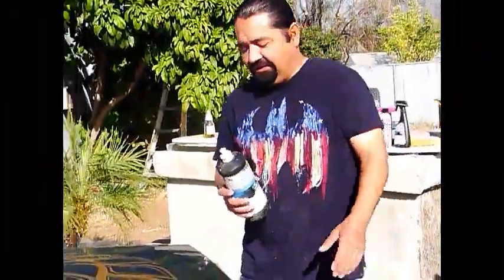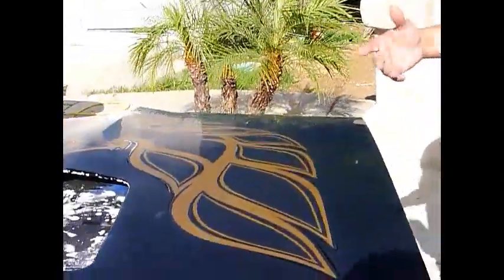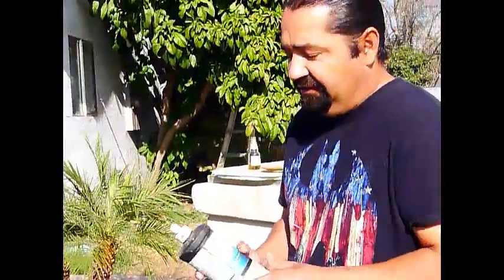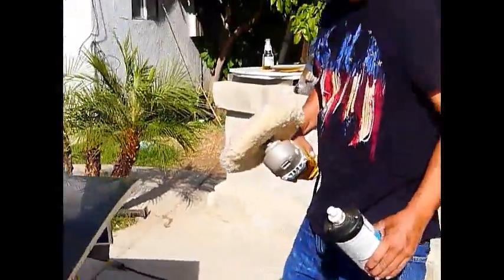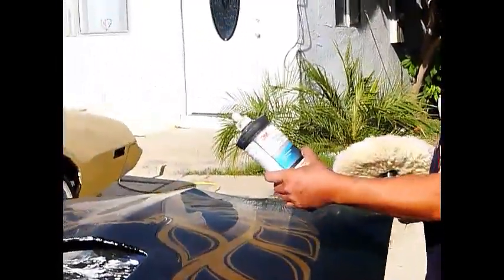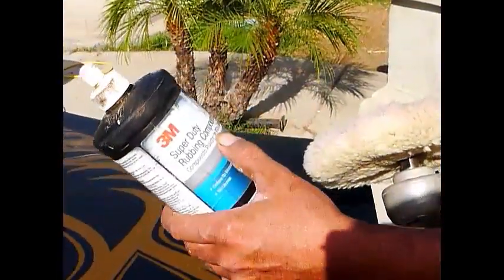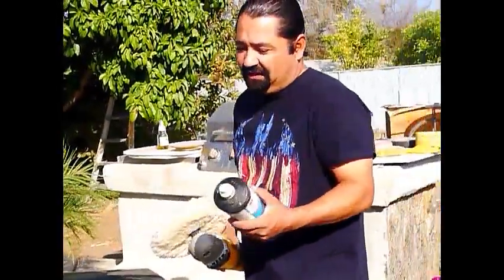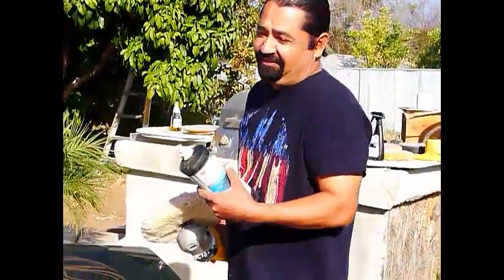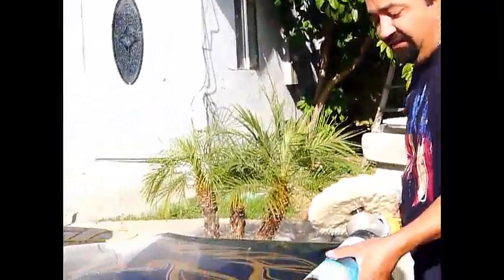Alright guys, we're gonna start polishing it. It's called cut and buff. First you sand it, and then you use rubbing compound. Rubbing compound is the first step, and you use it with a white cutting pad. I like to use 3M. This is 3M rubbing compound, Super Duty. They have upgraded their lines, so this one's outdated. They probably don't even sell this no more, but anyways, rubbing compound is rubbing compound, and let's get started.